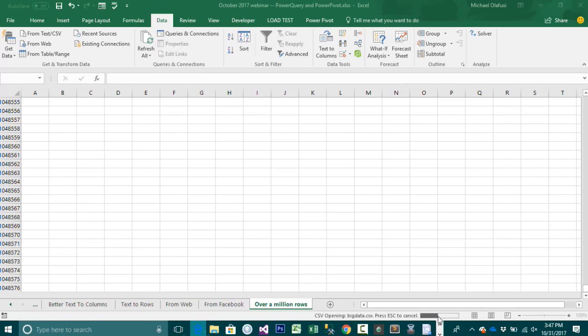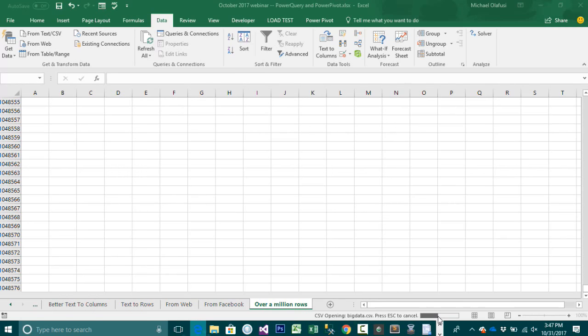I want you to see that Excel will tell us that this is more than what it can handle, and that way you'll be really certain that Excel cannot by itself handle more than 1,048,576 rows.